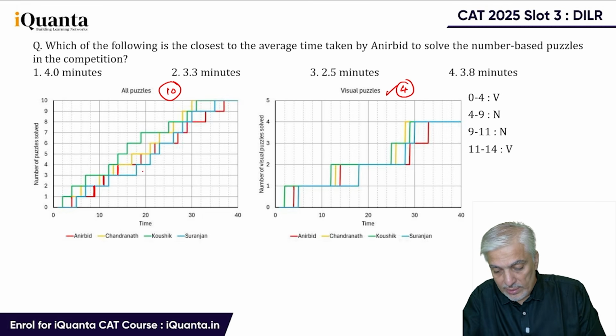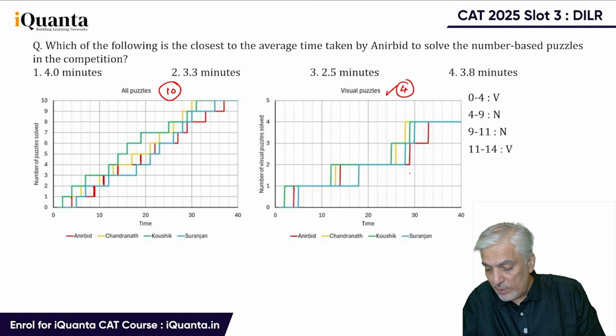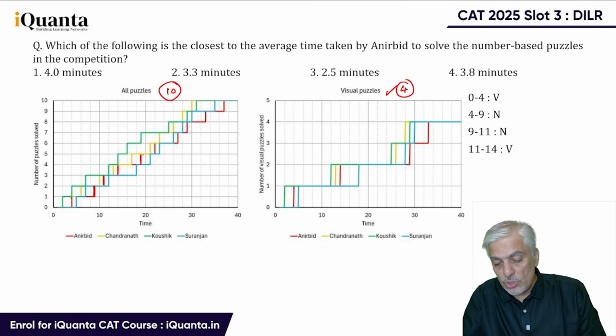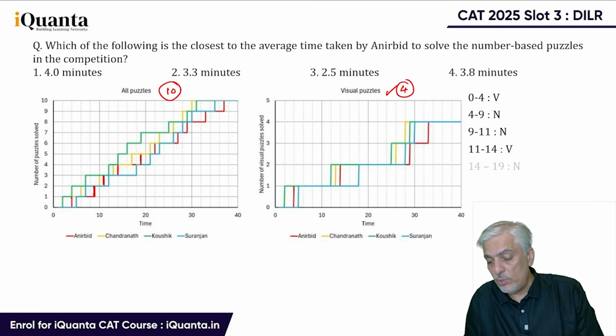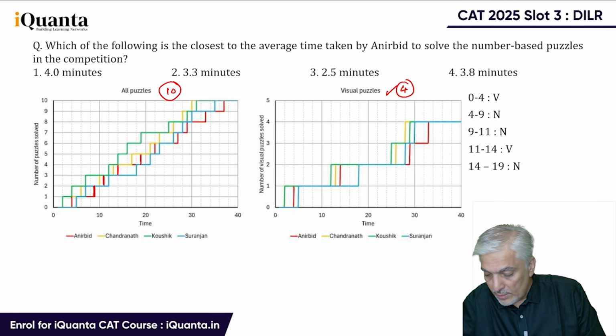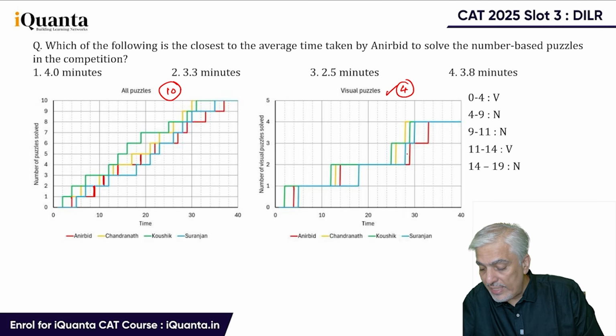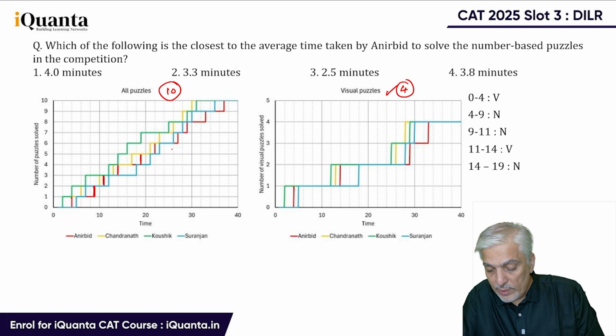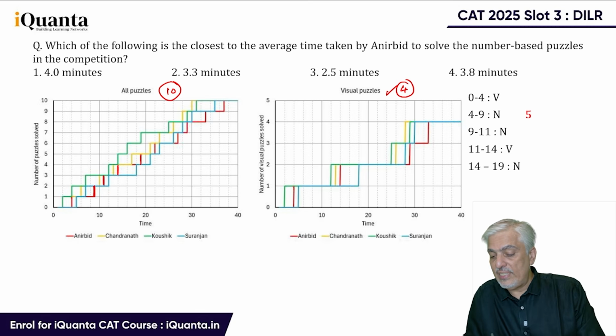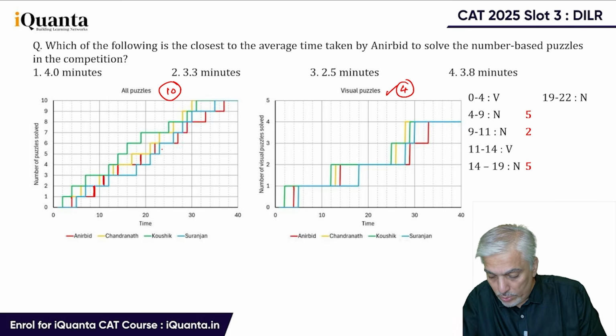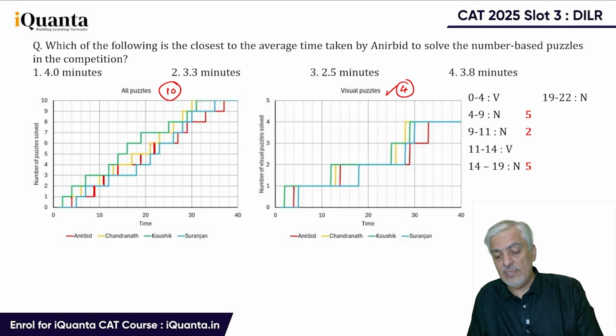Now the next puzzle is directly over here at 19 minutes. Is there something over here at 19? No, there's nothing over here at 19. So 19 minutes in the first graph. 14 to 19 will be a number based puzzle. Then over here there is something straight at 29. So before 29 I'm sure there's one more over here. Yeah, in fact there are 2 more. After 19 there is a 22. I think so. Yeah, so 19 to 22. So these were all number based puzzles. I've just written their total. Now 19 to 22 was the next graph, this one. 19 to 22 is the next number based puzzle.